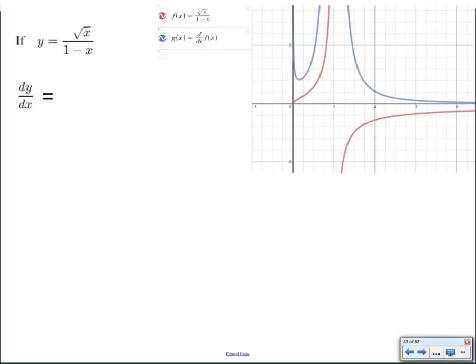Alright, the purpose of this video is to walk us through practicing the quotient rule. Once again, it's a shortcut for finding the derivative of a function. It's complicated, but not nearly as complicated as having to do this using the first principles. So remember, whenever we see a function where there's a variable expression in a numerator and a variable expression in a denominator, then we would say this is a candidate for the quotient rule.